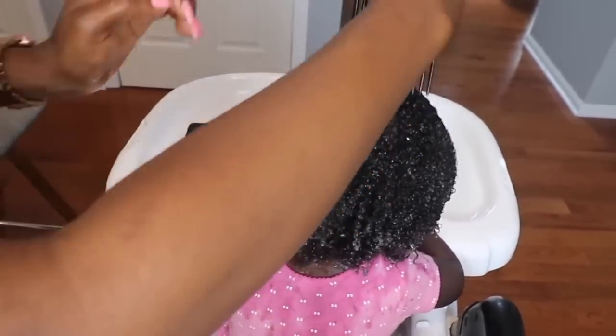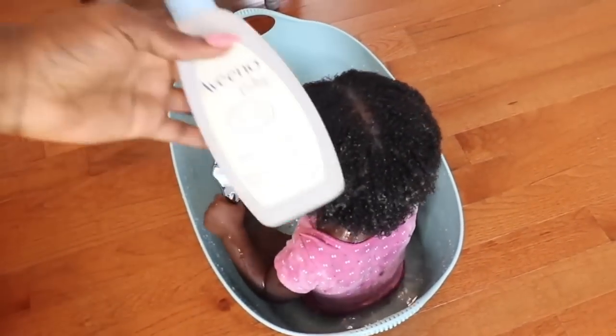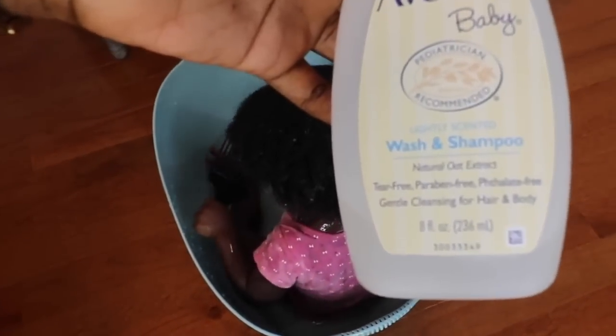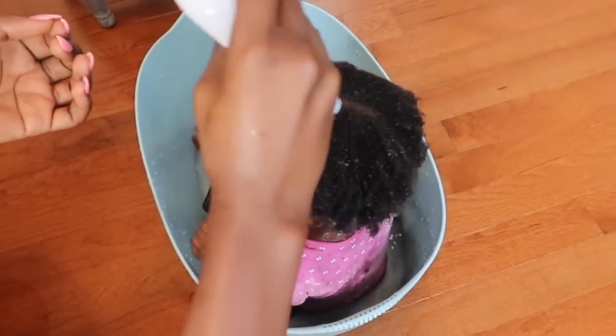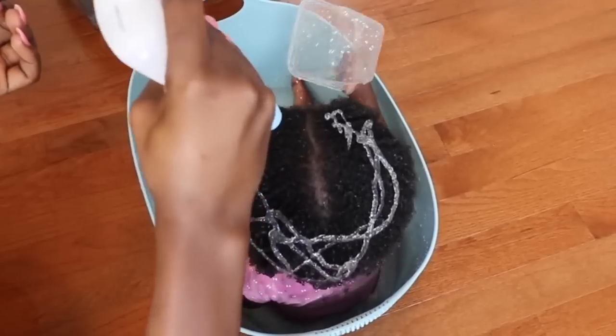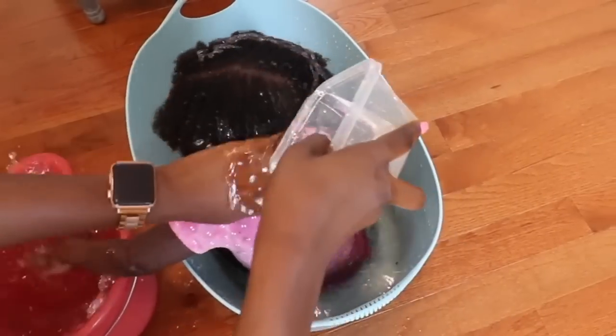Then after that, I'm going to wash her hair. Nadia likes this tub. She likes to play in it as she gets her bath or as she gets her hair washed. That is why I'm using it. I'm sorry about the angle of this clip, but this is the best way I could get the camera to not only focus but to stay still and also protect it from Nadia spilling water on it.